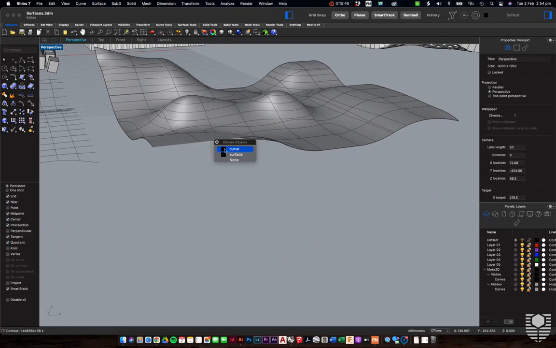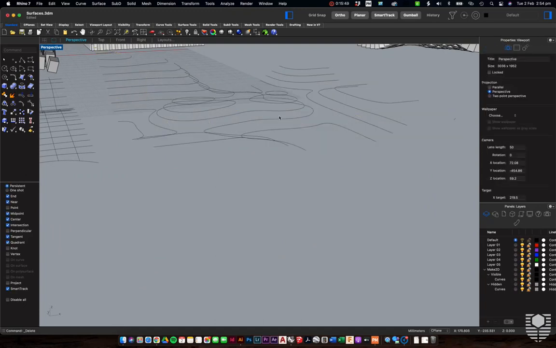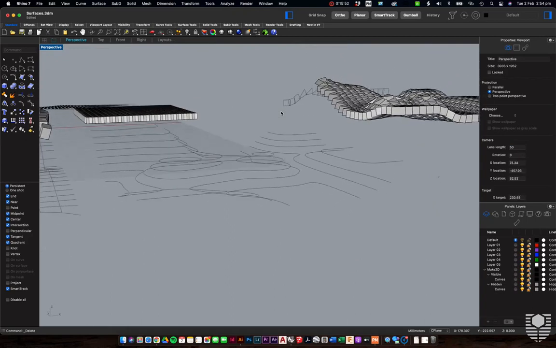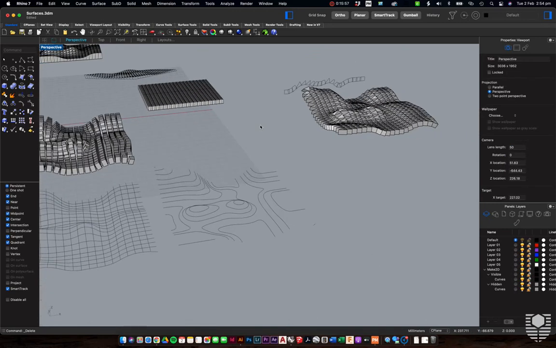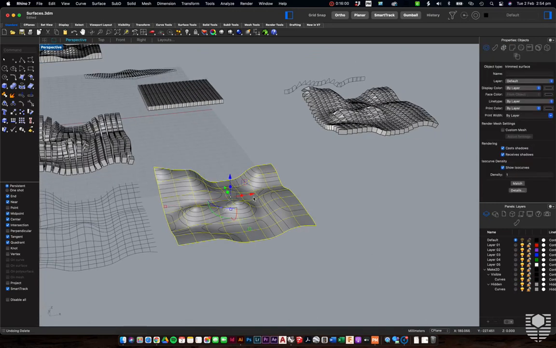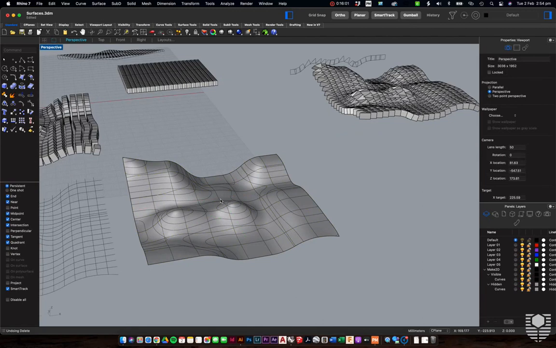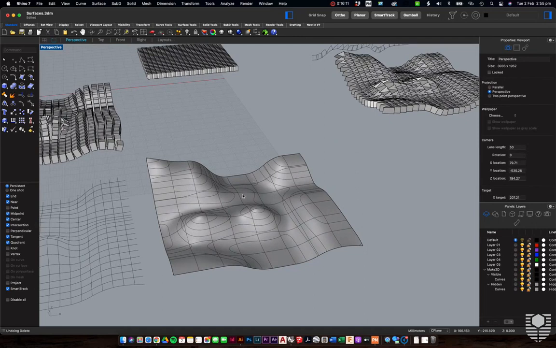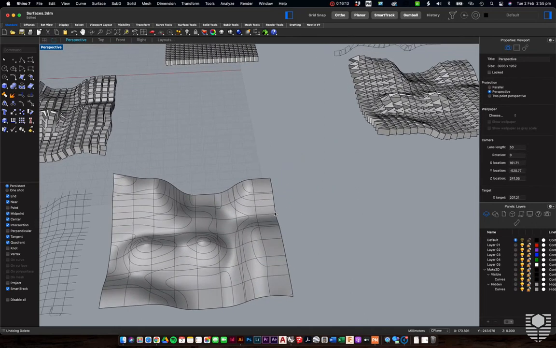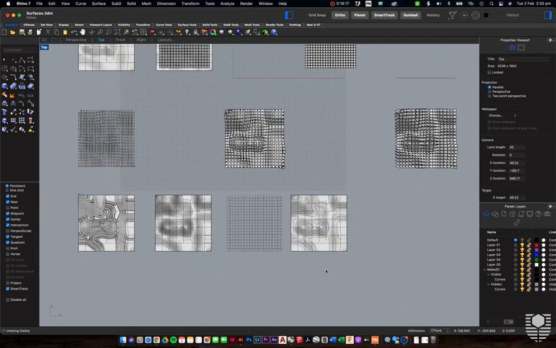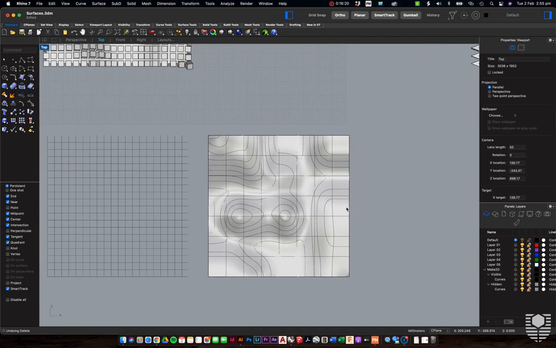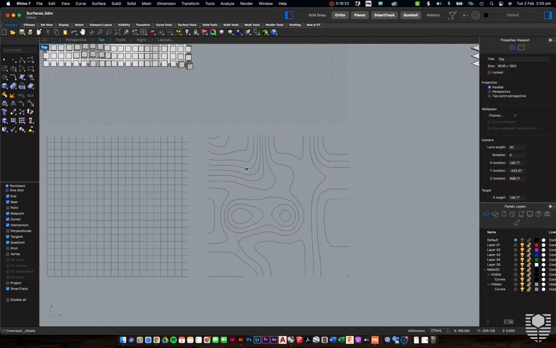So if we're to delete this surface, you'll see that these lines are actually sitting in 3 dimensions like this. There they are, those lines, which is again quite useful for you. So if you wanted to make it more obvious in your surface when you take it over to Illustrator where the curves are and how it's working, you could do a contour before you take it out. Or if you wanted to take a top plan view, but the Make 2D isn't showing you very much, you could contour first so that we can see how that is actually working.